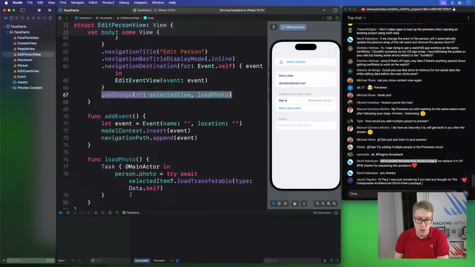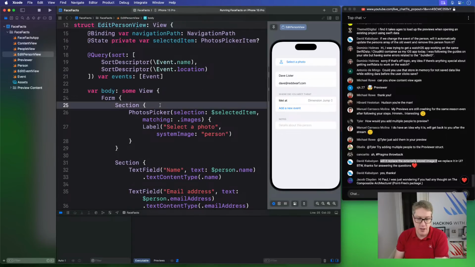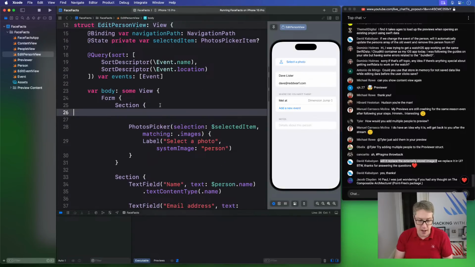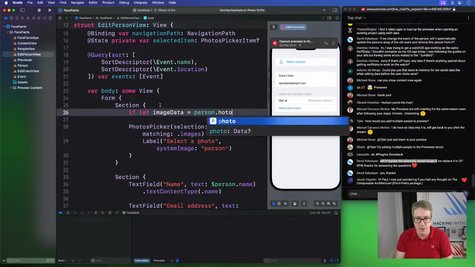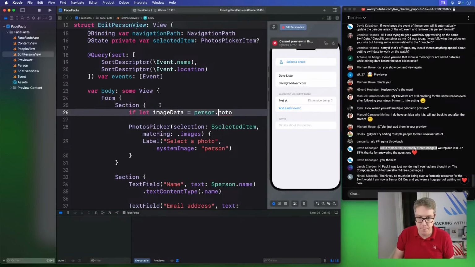Now this contains raw data intentionally, so we can read and write from disk smoothly. SwiftUI's Image view has no native way of being loaded from image data. So we're going to bounce this through a UIImage first, or an NSImage if you're targeting macOS. And so, in our very first section up here, before the PhotosPicker, I'm going to say if let imageData equals person.photo. Do we have data here? Oops, photo with a P. Like that.